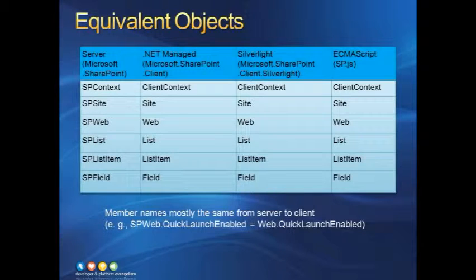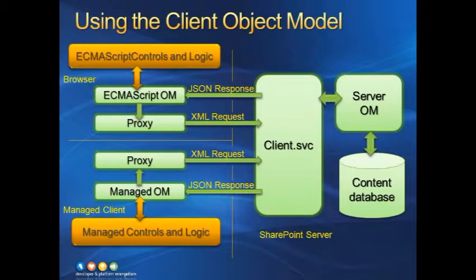There are two assemblies that we have to add references to for the managed ones. One of them is going to be more for the client object model, the subset object model that we're used to using, that we can use in the client. The other one's going to be the transport mechanism of basically serializing its stuff and then passing it back into SharePoint through a WCF service. So this is talking about how we're going to go through and use this.